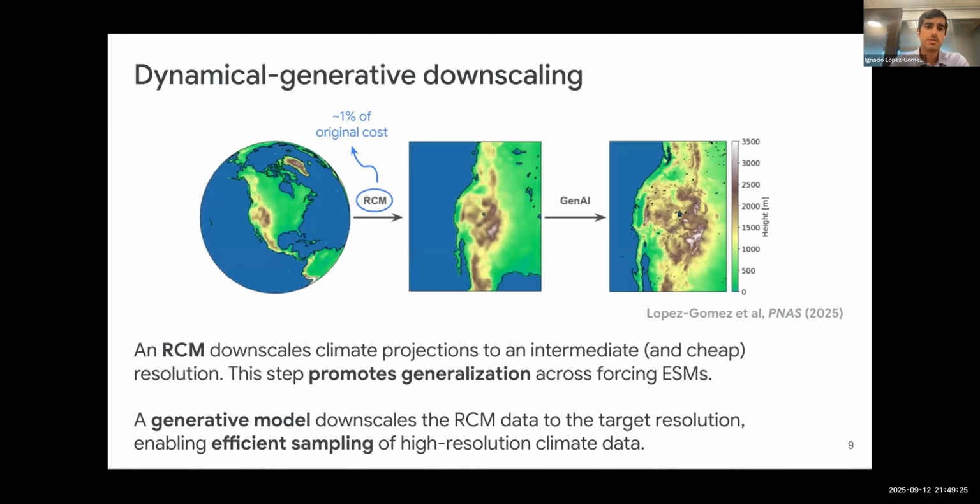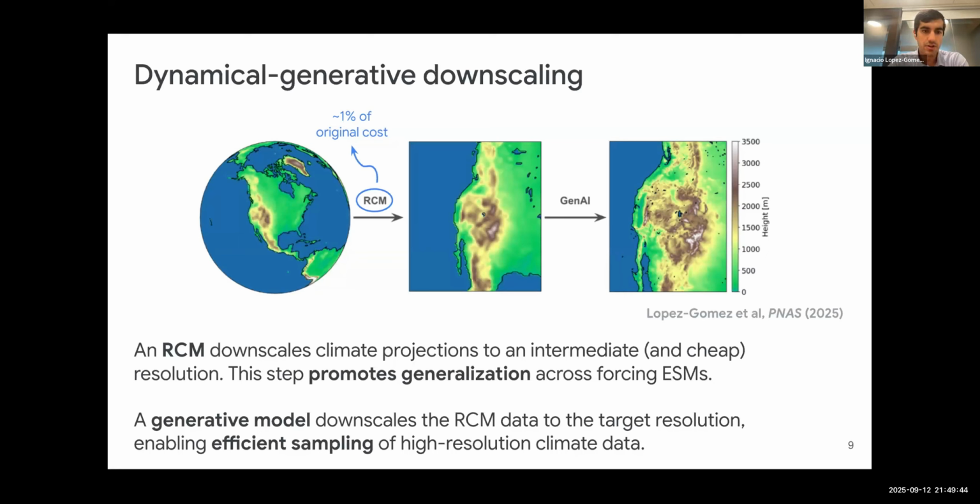The first approach I mentioned is what we call dynamical generative downscaling, and it's called this because it has two components. The first component uses, similarly to dynamical downscaling, a regional climate model.